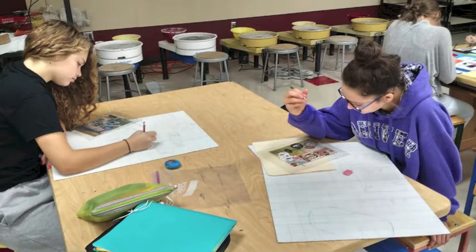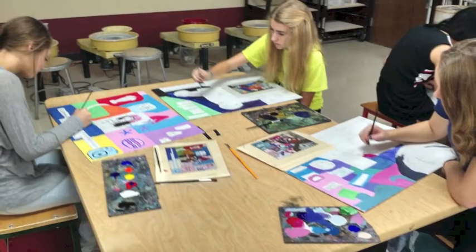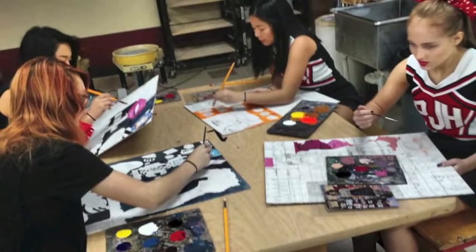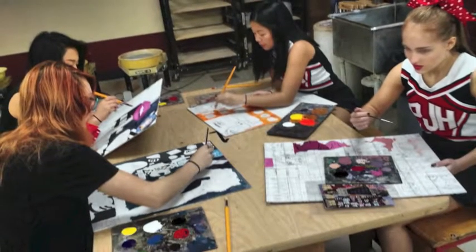Art 8 starts out with a graphite pencil drawing that has to do with balance and value, which are some of the essential skills for the course. And right now they are building a collage and doing an expansion of some of the stuff that they do in 7th grade, which has to do with scale and proportion. So we're going to expand the scale of that and paint it on a masonite board with tempera paint.